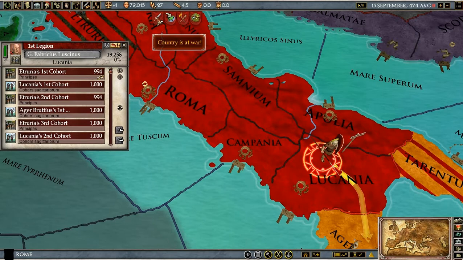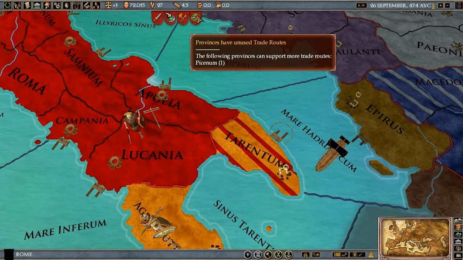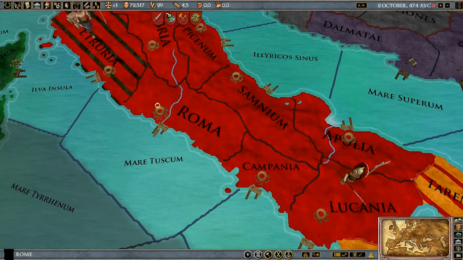What is going on? Are revolts possible in town? Oh, there. And I can... seen them. Oh, because they traded with them and that went away. Shit! Yeah, see? Told ya.